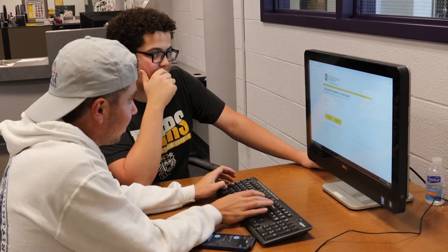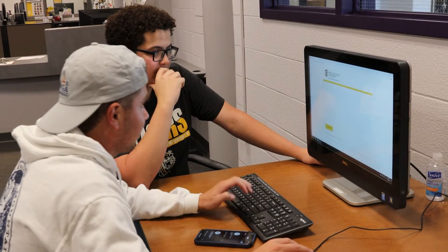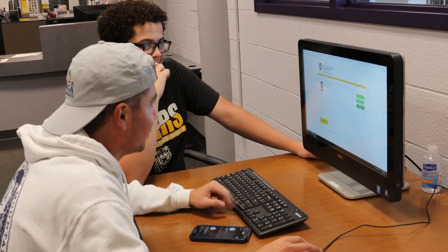We also get a lot of calls about navigating Workday. Workday is your student portal where you're handling all your academic and financial information. Any navigation questions you might have within the Workday system — we can get you to the right person. It might be the registrar's office, financial aid, or student fiscal, but you can start with us and we'll do our best to answer your beginning questions.